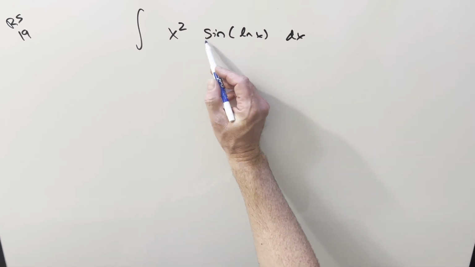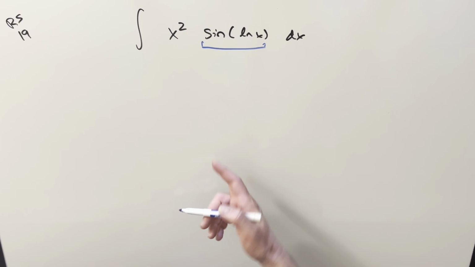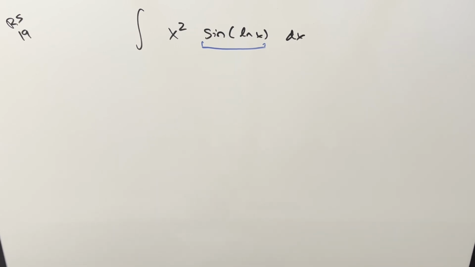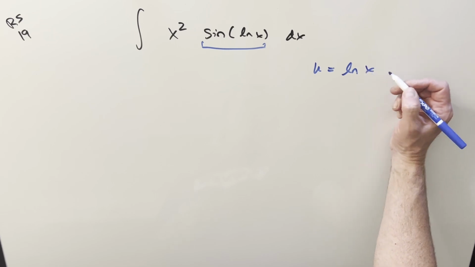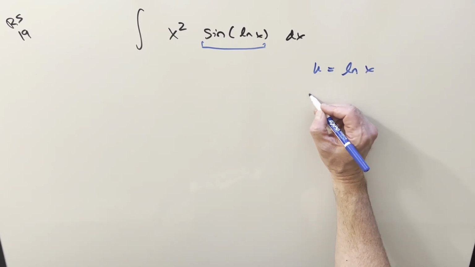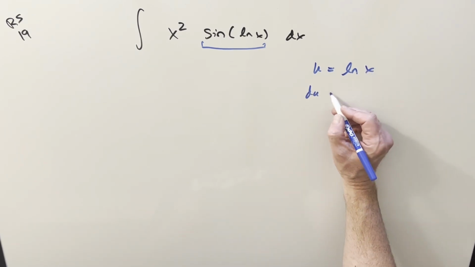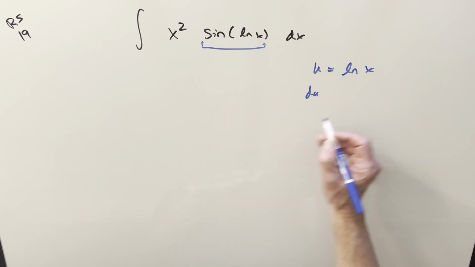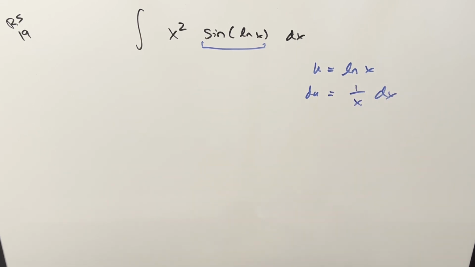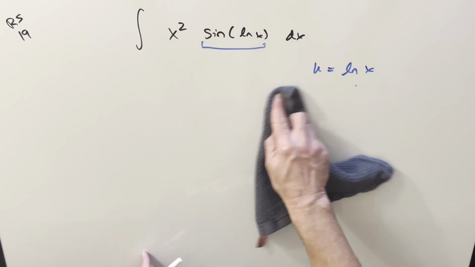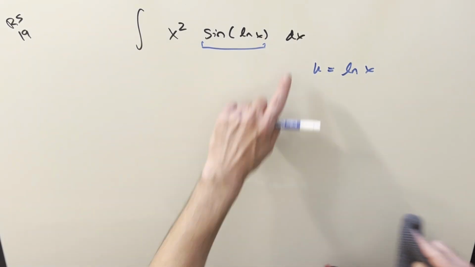This is the complicated part here, so we could differentiate this. I think what I'll do first though is do a u substitution. It just kind of cleans it up a little bit. Either way, basically the same thing, but we'll do this u substitution for ln x first. Take a derivative, du is going to be 1 over x dx. But actually, let's not do it that way. Let's solve for x first, just to get a value for our dx.